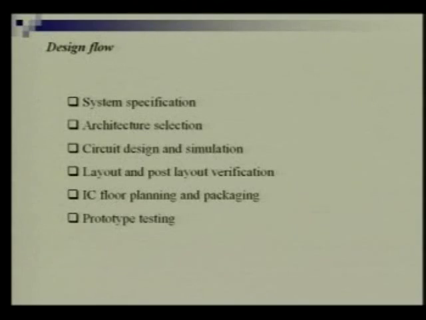Whatever we have said can be summarized in this slide. First we do the system specification. Next comes the architecture selection, because a lot of architectures are available. Which architecture will be really suitable for your application, you have to choose. Then goes the circuit design. One thing you will have to remember: VLSI means it is dealing with millions of transistors. Suppose you are doing an amplifier design, and after all your calculations, whatever you have designed is not performing the way you desire.